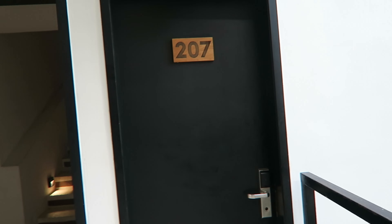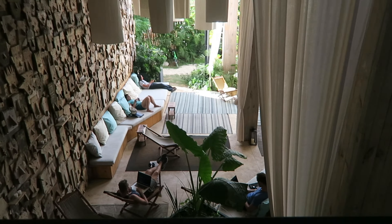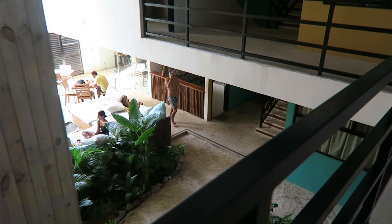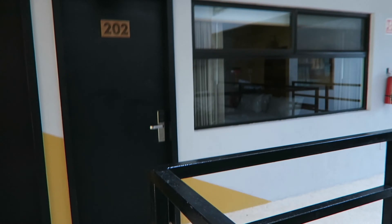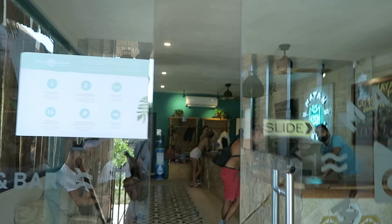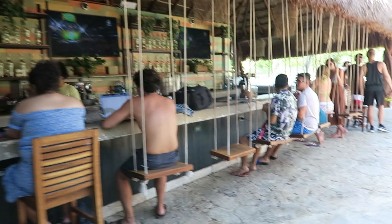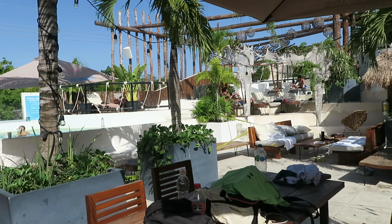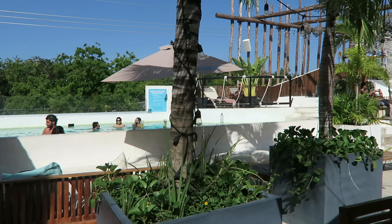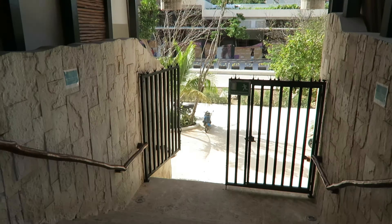I'm excited to stay here. This is just outside my room — there's a little relaxed area. I think I'll probably be able to do my teaching here, hopefully people won't mind me talking. There are loads of rooms here, it goes really high up — it's a huge hostel, I didn't realize how big it is. There's a nice little reception. This is the pool area, and that's where we're going to have breakfast. And then there's the gate to the front of the hostel.